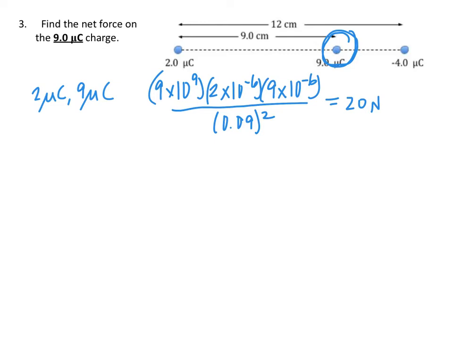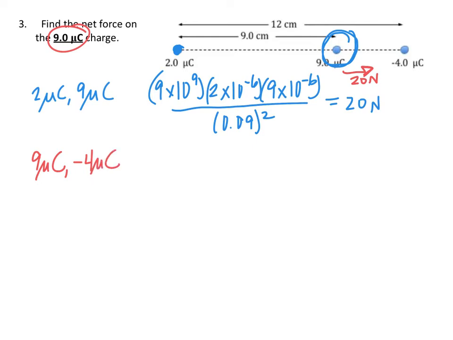Okay, now in the last question, we were focused on this charge over here, and so we were thinking about it being pushed to the left. But now we have our focus on this 9 microcoulomb. It's going to get pushed, but it's going to get pushed to the right. Okay, so it's going to matter, again, which charge we're focusing on. All right, the other force that I'm interested in is between, again, my 9 microcoulomb. That has to always be part of the calculation because that's what the problem is about. But now I'm going to look at the negative 4 microcoulomb.